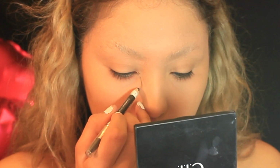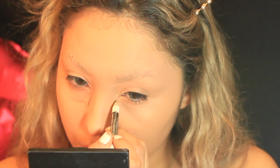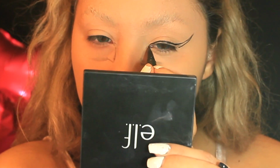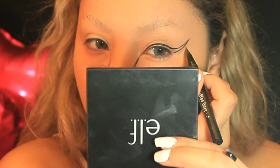So yeah, with a brow pencil, I went ahead and started to outline my eyes because I needed to figure out how I wanted to shape them. And I was just trying to copy the picture, the one that I was trying to be. With an eyeliner pen, I went ahead and traced my eyes again just so I can darken it up and actually see how my eye shape is.